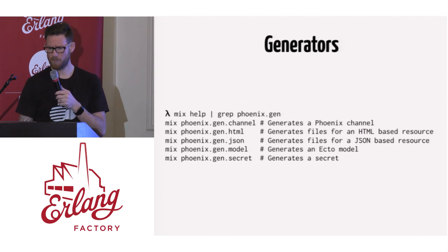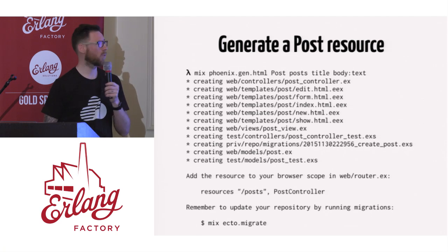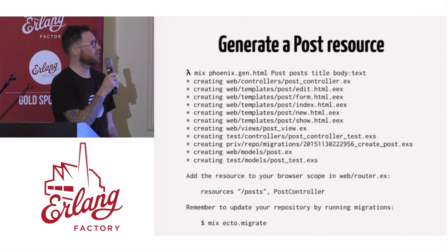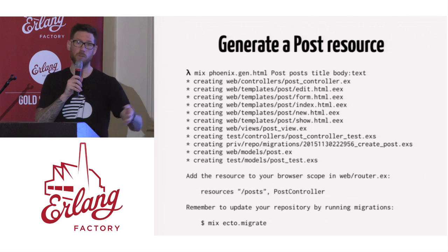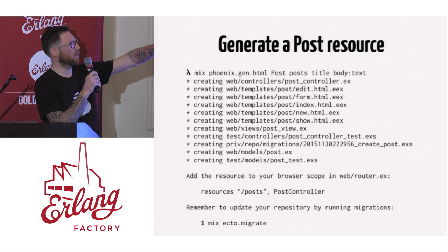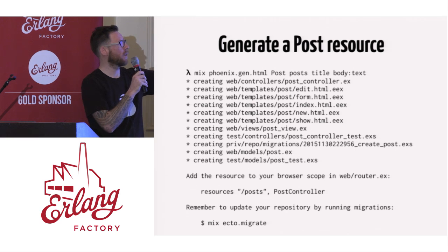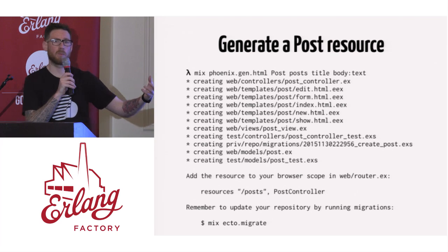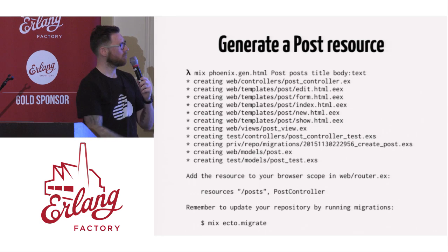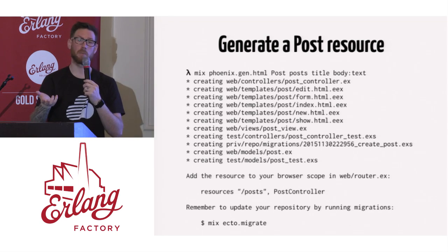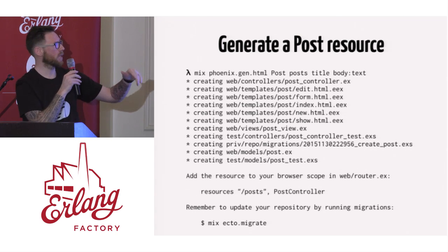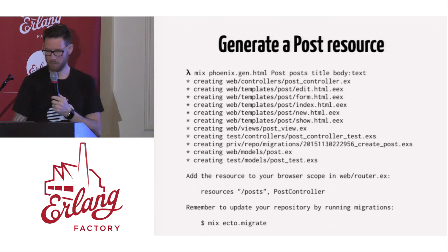get going really quickly. So showing you this here real quick, creating a blog, for instance, you would use Phoenix gen.html to generate an HTML resource with HTML views and things like that. You give it the name of the model, which would be post, which is singularized. Posts, plural, will usually be the resource route on your website or on the URL. And it will also usually map to the table name that you'll use in your database. And then you can give it some columns. So we have a title, which is a string, and we have text for body.